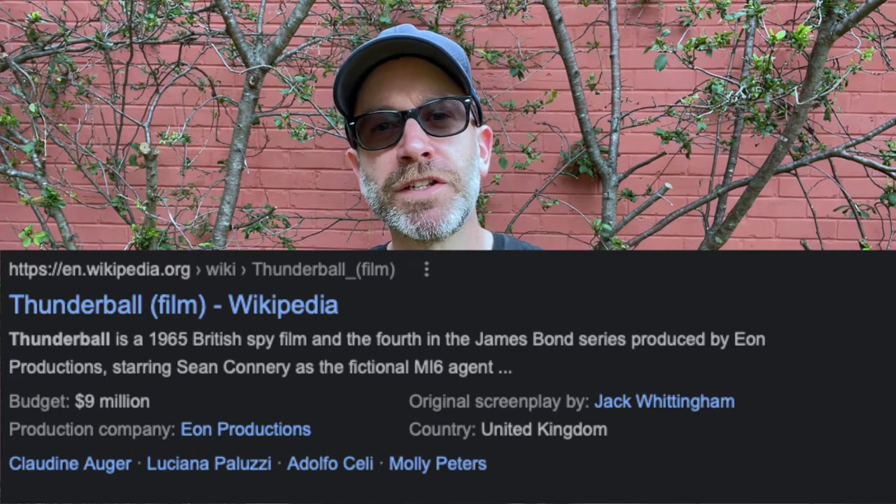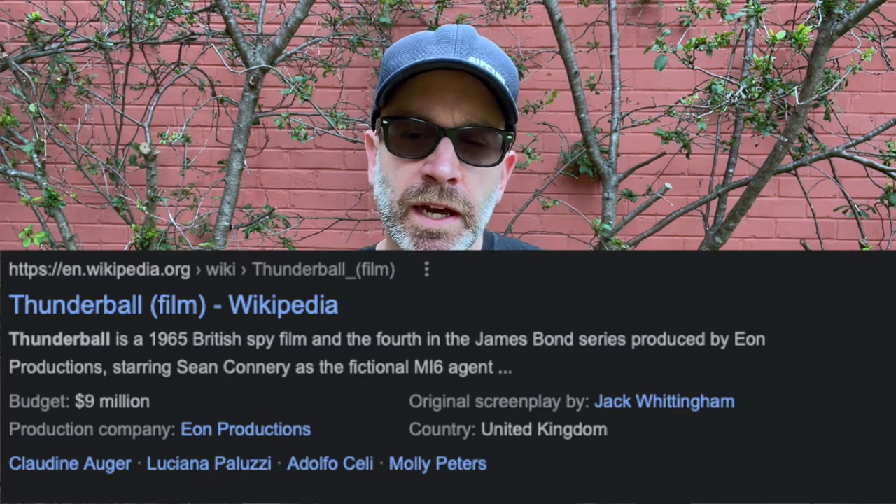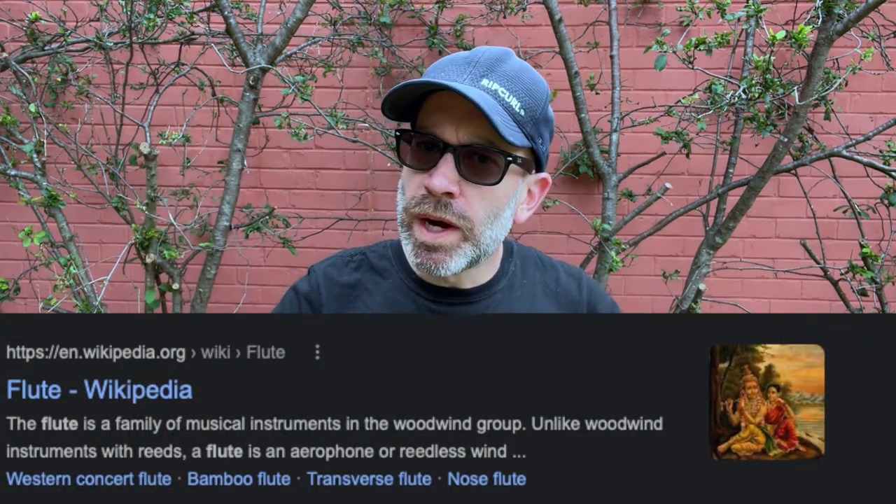In Thunderball, John Barry scores the mystique and adventure of a film with many underwater scenes. His main pot of colour is reverberant flutes, and it's perfect — somehow airy yet weighty, exotic yet comfortable, light yet dark. Barry is often setting his Mr. Kiss Kiss Bang Bang melody on the flute, and if it's not a foreground device, it's often repeating an ostinato to accompany the harpsichord, the strings and vibraphone. He's even using the flute extensively in the loungy source music. Speaking of the vibraphone, it's a runner-up for this score as it makes a regular appearance and is also perfect for evoking secret underwater activities.